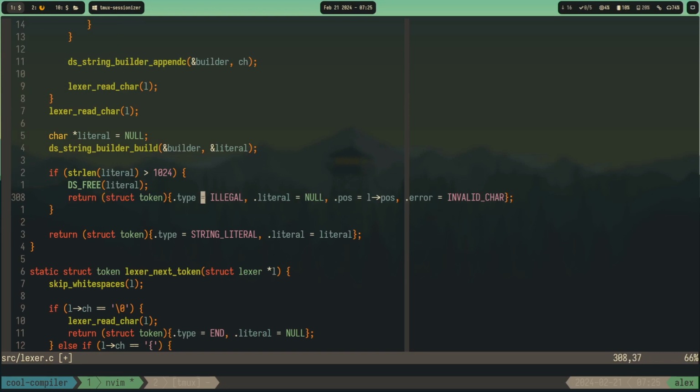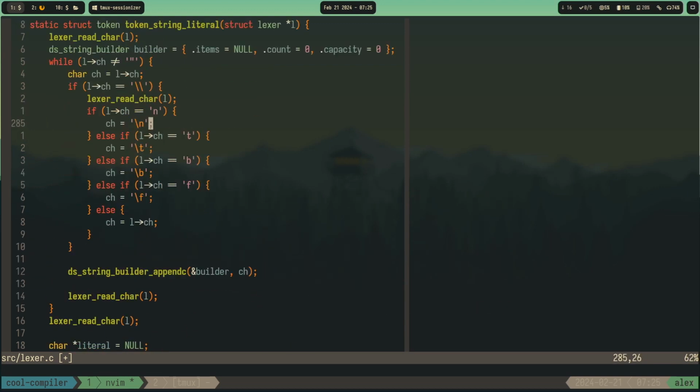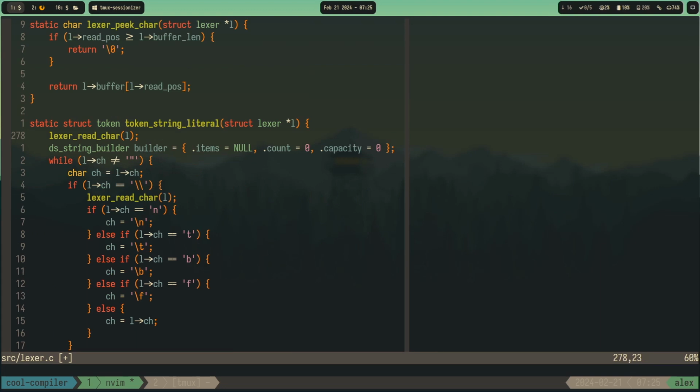Okay, so type is legal, literal is null. We give it the position, but the position should be the beginning of the string, and I think the position should be the first quotation mark.